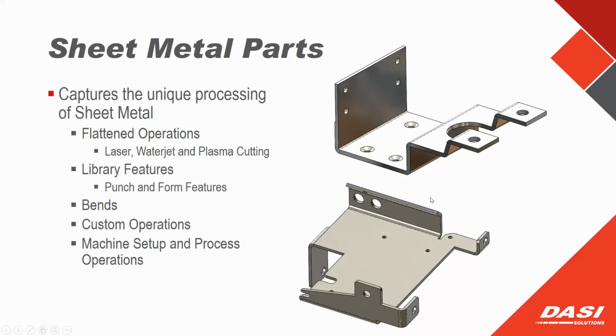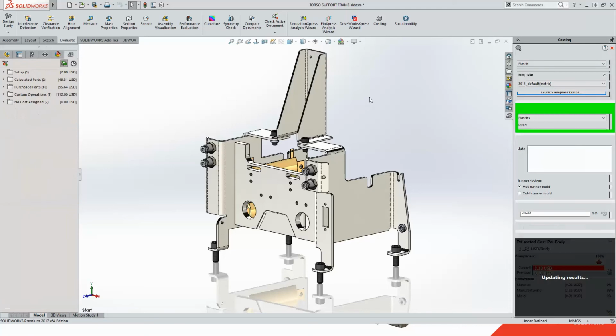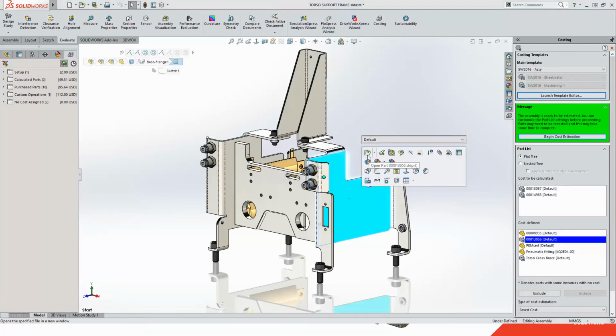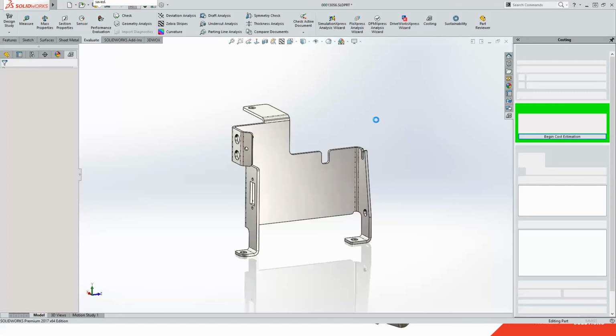Now, if you have access to a very sophisticated and usually very expensive multi-axis laser, a lot of these things don't have to be considered in their flat pattern. But in real life, most people have a brake press of some sort and access to just basic cutting machines. So we want to be able to have both of these types of disciplines accounted for. So when we take a look back at a couple of the other parts that we're dealing with here, I'm going to use this part specifically.